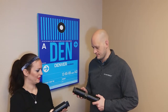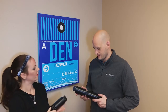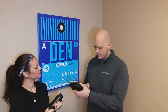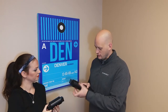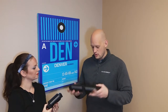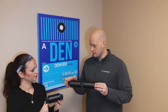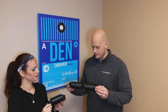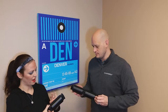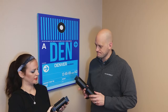So first we're going to start with the basics of the materials and what kind of material these are made out of. So this piece, which we consider the roller, has several different components, and we'll break that down in just a second. The first one though, this is the UHMW piece, and when this is mounted in the frame of a flat plate carousel, this top roller is what the plates, the crescent pallets, actually ride up on top of.